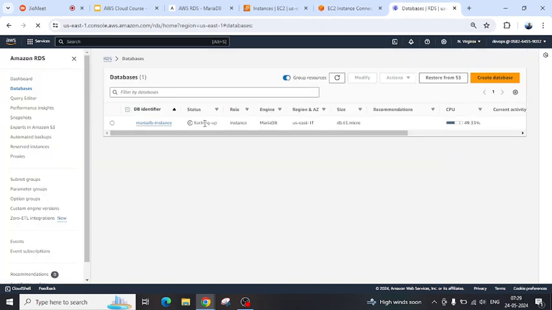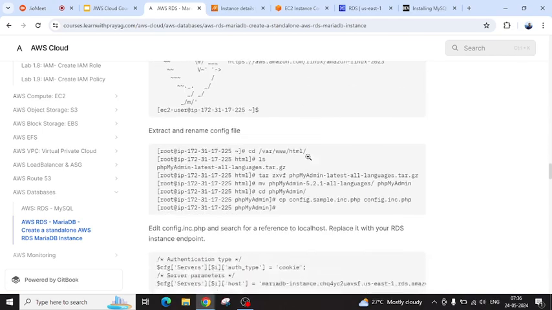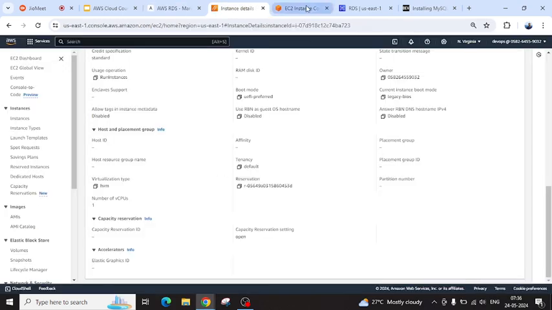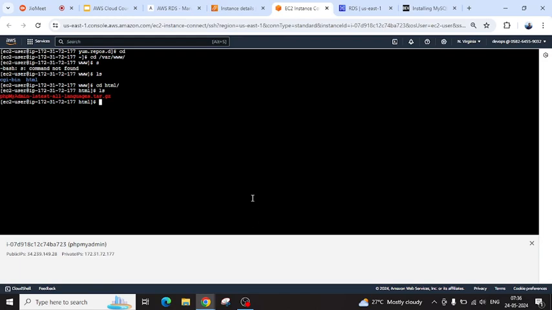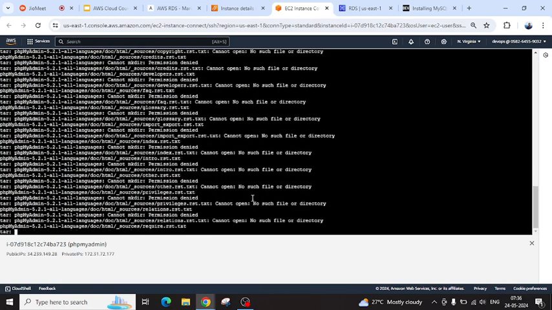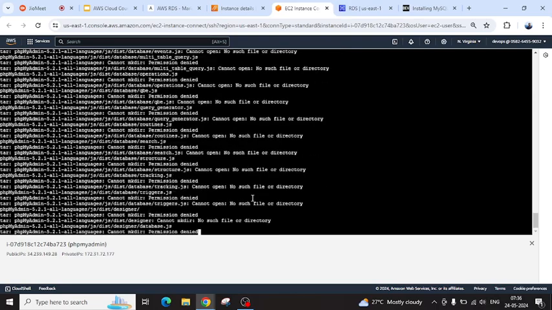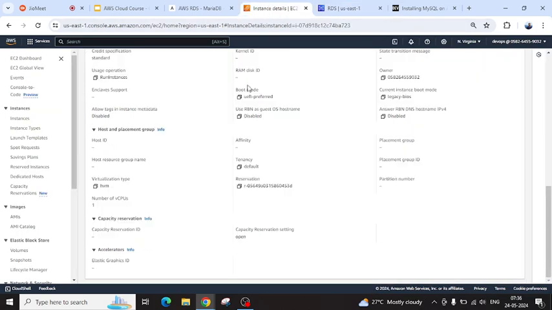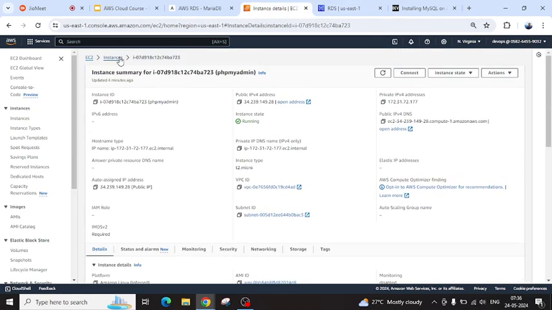So it's backing up that port. So just extract this using this command, whatever we downloaded using user data. I'm just extracting it in /var/www/html. Okay, connect again. We'll have to run this command as a root user. So let's connect again.